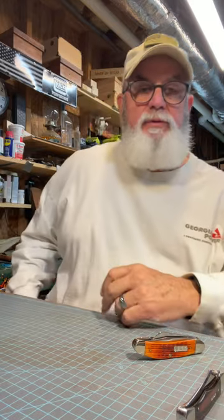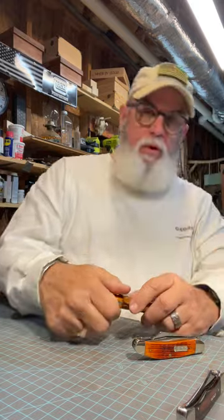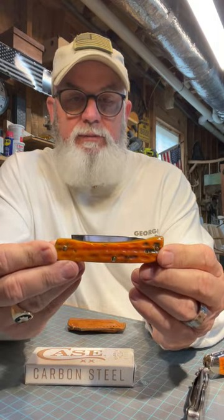You've also got some Case knives that don't have shields. My wife asked if I'd want a knife without a shield, and I said it depends on what it is. Like this sod buster — I've had it a couple weeks. It's the Smoky Valley Sunset sod buster and I told her that knife's so pretty it doesn't even need a shield. It's a beautiful knife — that orange is just gorgeous. I'll buy a Case knife without a shield, sure will.